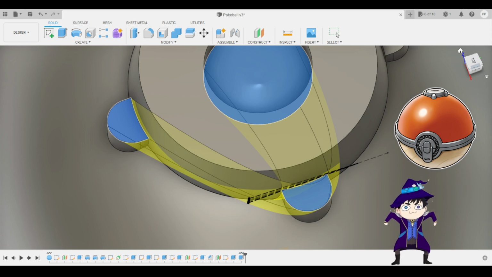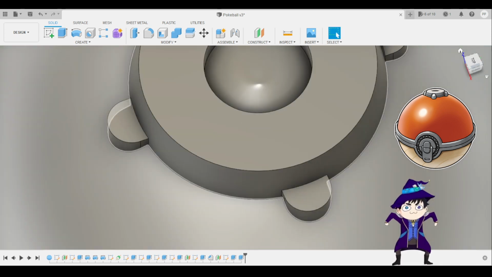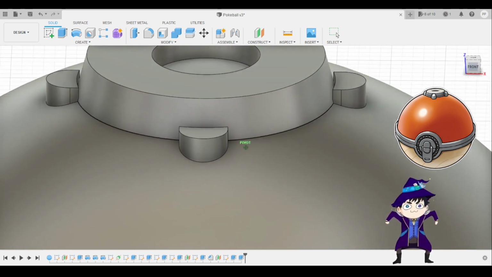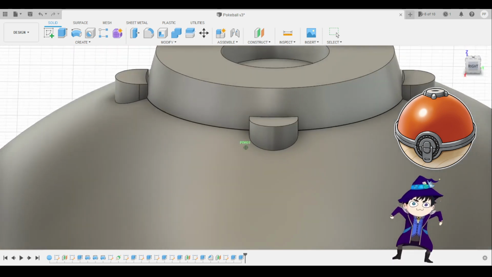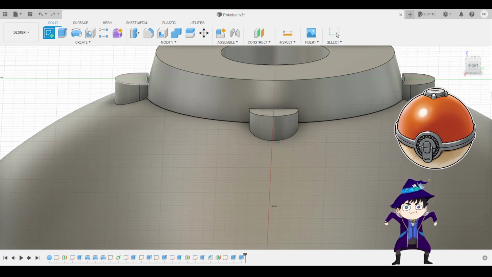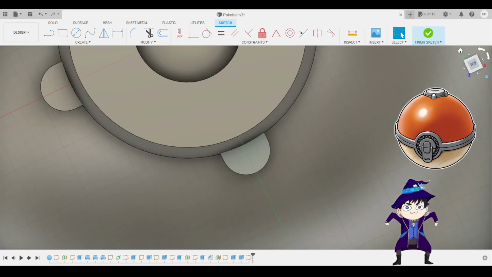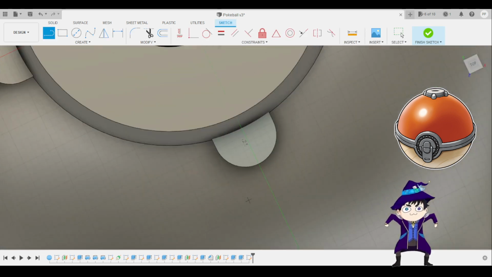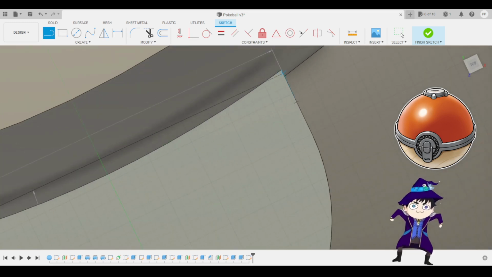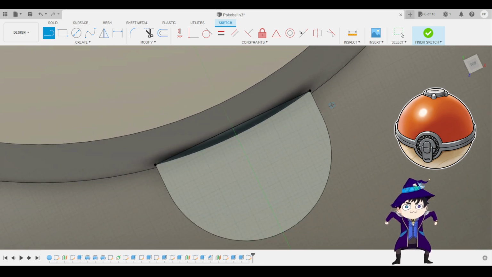The heck is this? Oh, and I guess one thing I should have noticed, because I made it so low, there's a whole gap right there. In a real Pokemon, it probably doesn't matter, but it kinda bothers me.